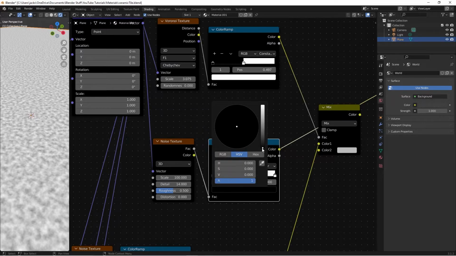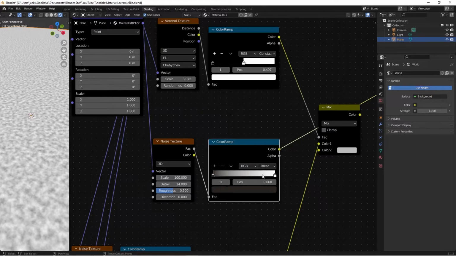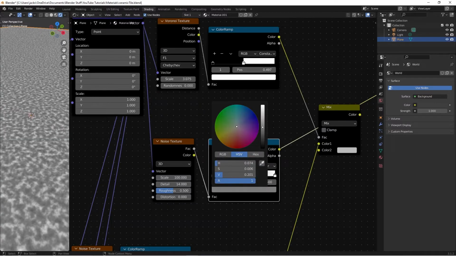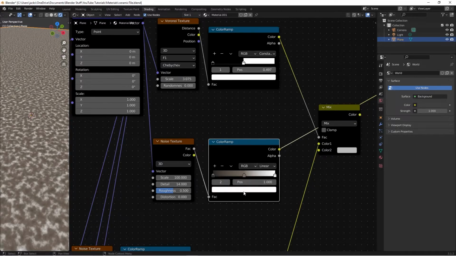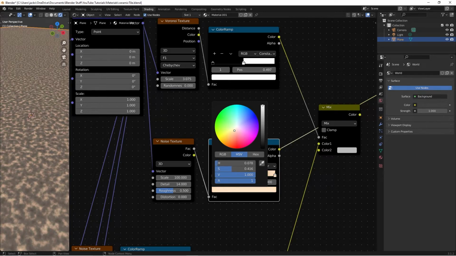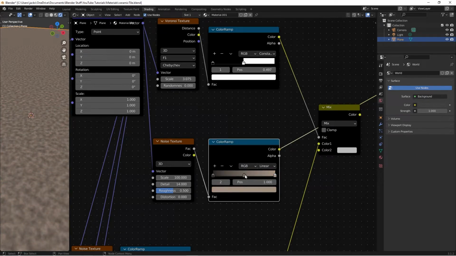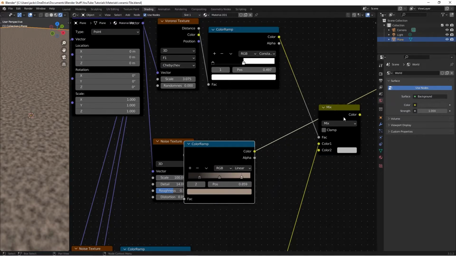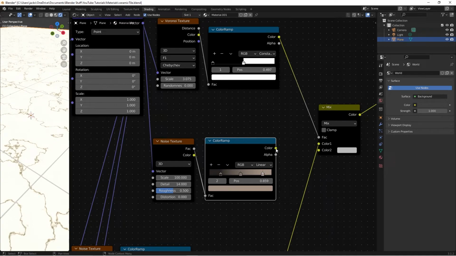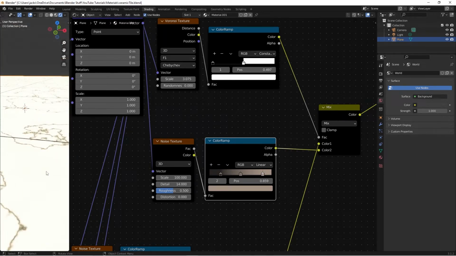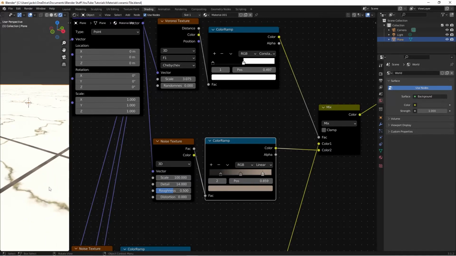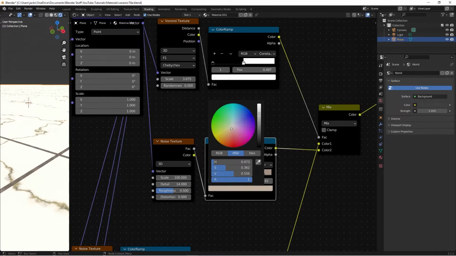And then as far as the color goes, we're going to go for something for a darker brownish sort of a color with some grays in here as well. Just this is sort of eyeball. If you want to use the exact value, you can pause on the screen, but we're not going for anything too particular. And I'll just drag these in a little bit. And then if we preview this one again, we can move the color into color 2. And we sort of get this showing up in the seams, which is sort of what we want, but I think it's a little bit too dark actually. So we're going to come back here and we'll brighten it up a little bit.